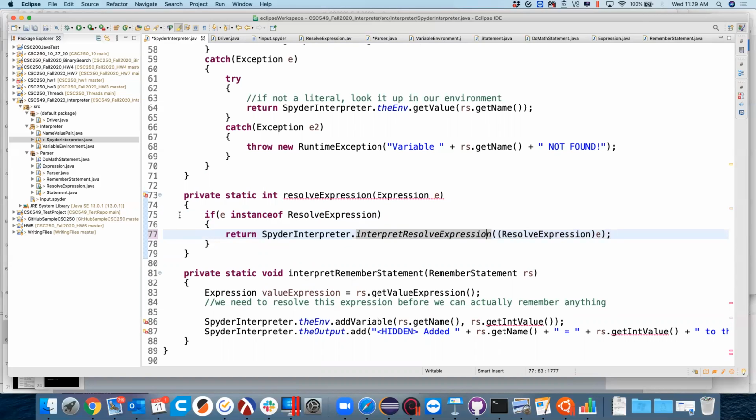Some of our newer languages, like Swift, and Java actually has some facilities for it, have something called unwrapping a variable, where we would do a test like this, and then we wouldn't actually have to cast it. It would unwrap it to the value we tested it for. Not the end of the world, but you wouldn't have to do the type casting right here to specify that it's a resolve expression, because you know it's a resolve expression because you just tested for it.